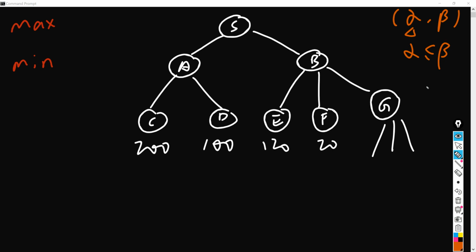So let's take a look at the algorithm. First of all, alpha is initialized as minus infinity, and beta is initialized as infinity. The reason to do this is that alpha will get updated during the max step, so at the very beginning it is initialized as the smallest value, which makes sense since it has to get updated sometime. At the very beginning, only the leaf nodes have values, and all other nodes, or you could say their parents, do not have any value here.